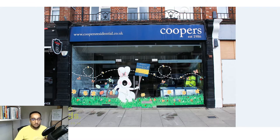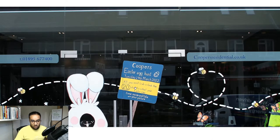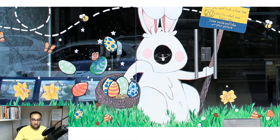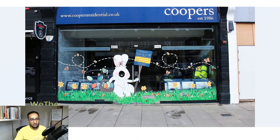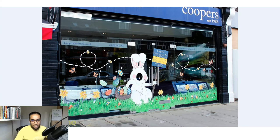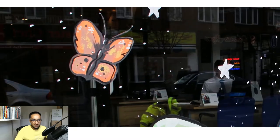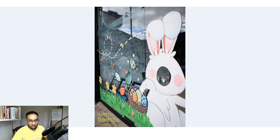The business was quite happy because we color-matched the same colors to their sales board, helping tie everything together from a branding perspective. We included different Easter eggs and daffodils, which are a symbol of the Easter period. We thought a bee trail would be quite nice to tie everything together — without the bee trail it might look quite flat, just one big print on the bottom. We wanted something that stood out and made an impact. There are also beautiful butterflies with gold tinting.